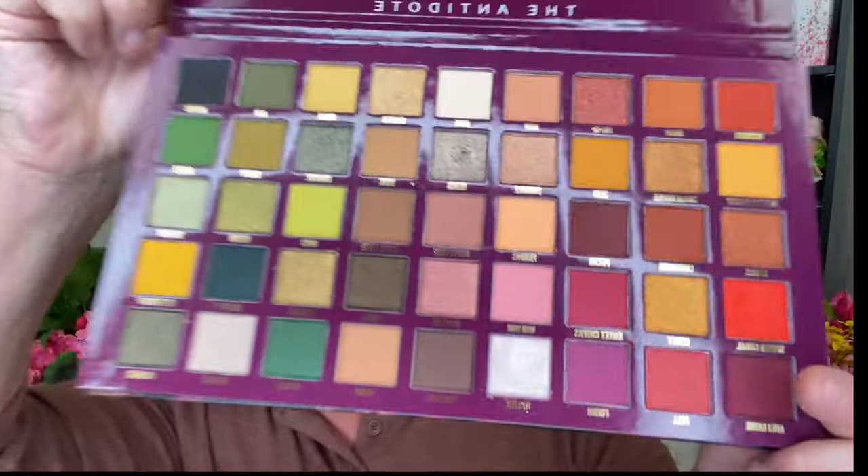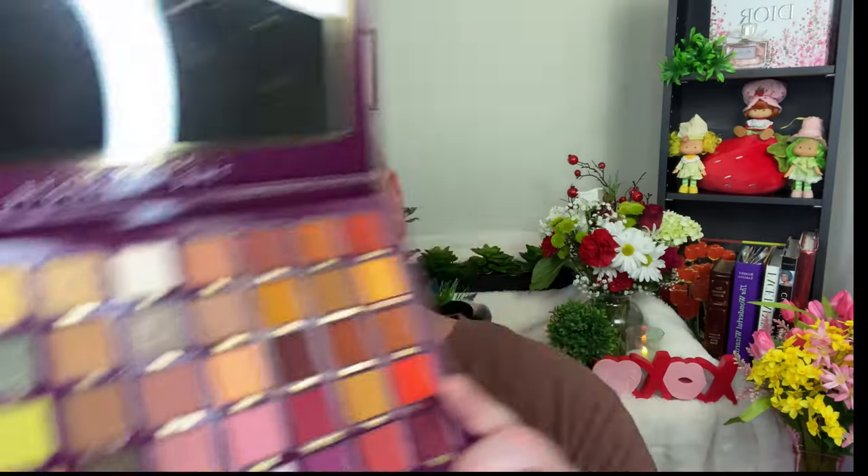The second honorable mention is the Be Perfect Carnival Palette. It is so huge, but look at all these beautiful colors — it's just absolutely gorgeous. I picked it up around November, but there were so many launches and with limited time I just didn't get to play with it. I played with a little of the colors just to feel them and the pigment is there, so this one will also be in my 2023 ranking.